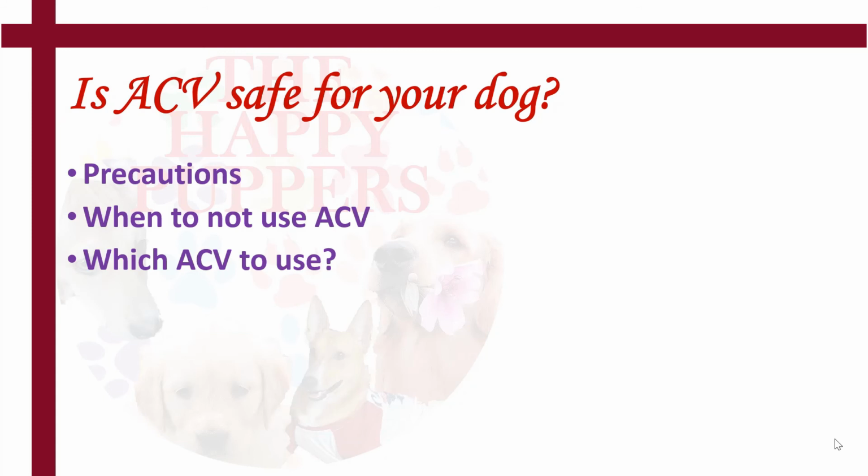And before adding apple cider vinegar to your dog's diet, always consult your vet. Do not try to start anything on your own, because most of the things which I have mentioned here are mostly anecdotal, and they have been tried and tested by dog guardians, but most of it is not medically proven. Some of it is, but not most of it. And if your pup is not liking it, do not force feed him or her. Before you start any of this, try and get a consultation with your vet first.